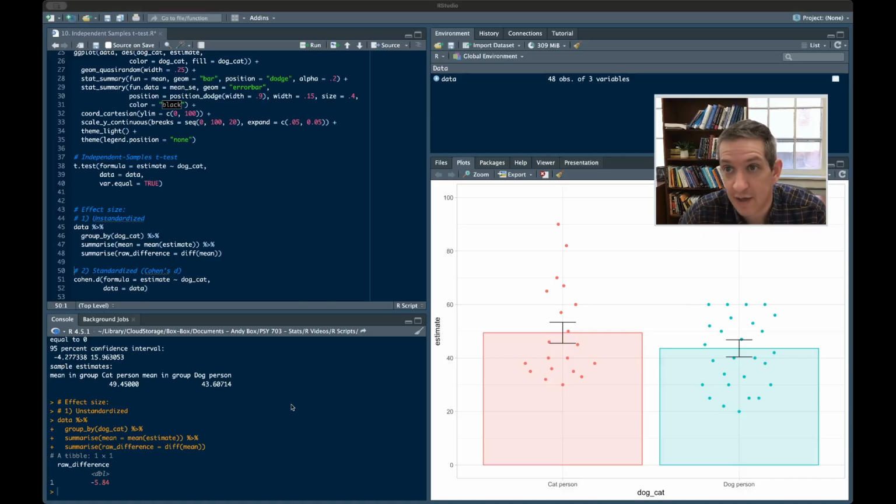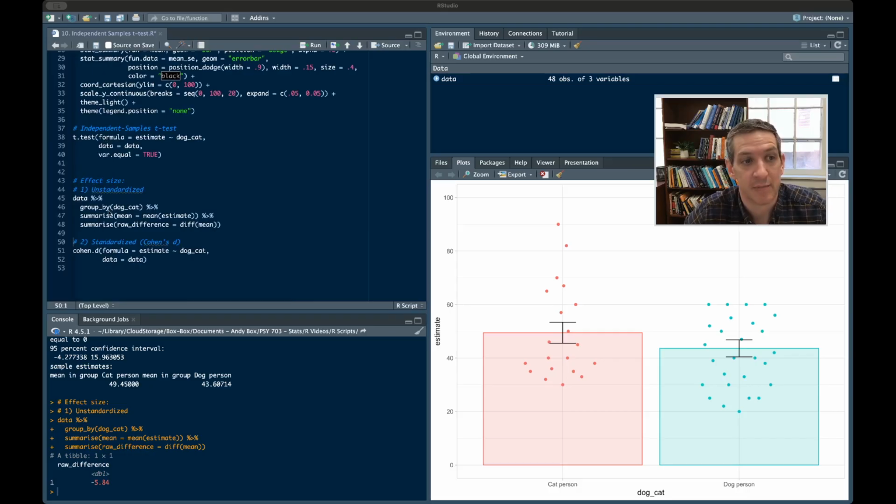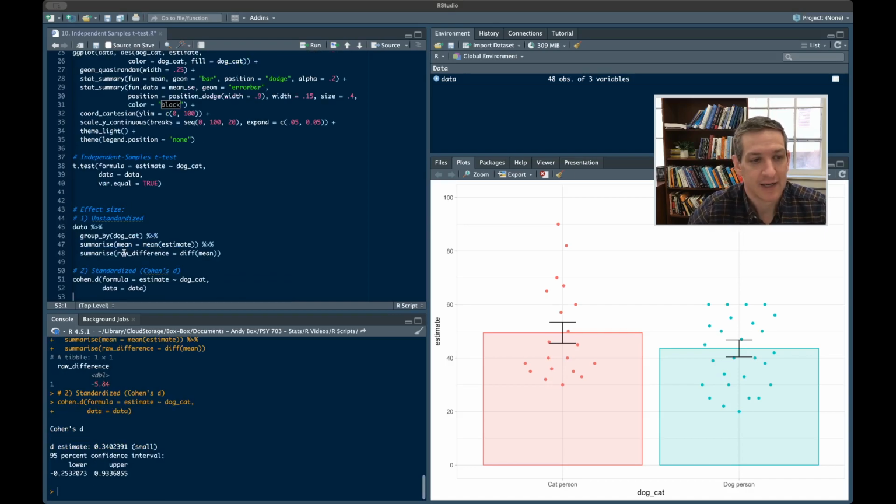That's not a lot of Skittles, but we shouldn't be shocked. We don't have a gigantic sample here, and the test didn't show any evidence that this is different than what we would expect by chance. So the effect size doesn't seem huge. And if we wanted to express this in standardized units of Cohen's d, in standard deviations, we could use cohen.d. This is a function from the effsize package, and we give it the same information as our t-test above. We tell it the formula we used and the name of our data frame, and here it expresses that mean difference, but this time in units of Cohen's d or standard deviation.